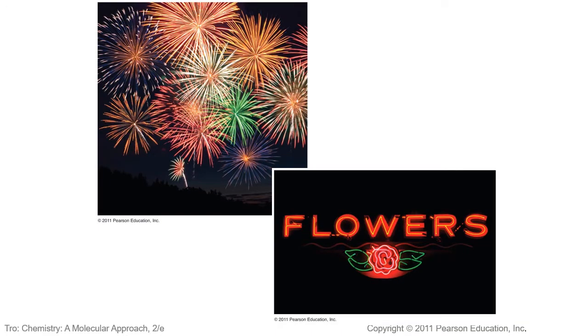How do fireworks or neon signs work? Well, energy is given to atoms through electricity or through oxidation. And this absorbed energy has to be released again, and the way it is released is through light. So in the case of fireworks, we have metal salts that are used in order to produce different colors of fireworks. For neon signs, we use the noble gases in order to produce different color signs.